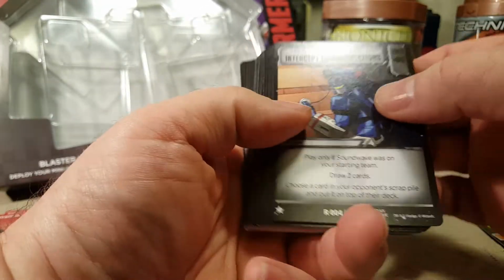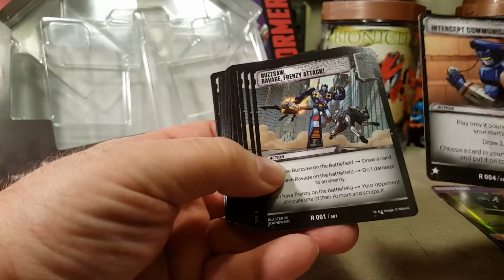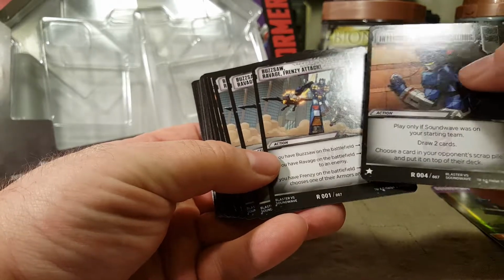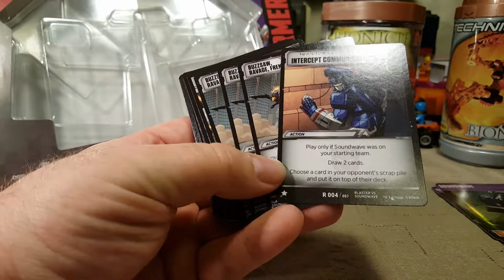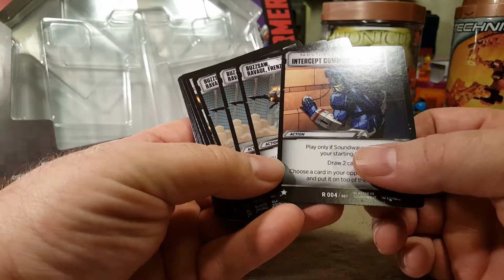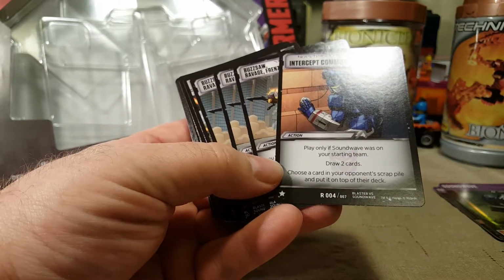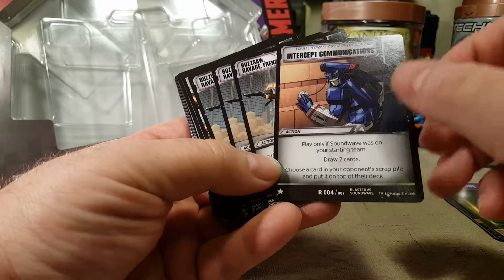There's our damage counters. We got R4 of 7. Intercept Communication. Let's see, that is play only if Soundwave was on your starting team. Draw 2 cards, choose a card in your opponent's scrap pile, and put it on top of your deck. In your opponent's scrap pile? Well, that's interesting. It's a double black pip.